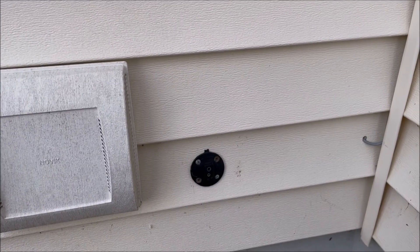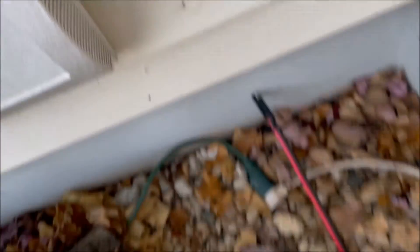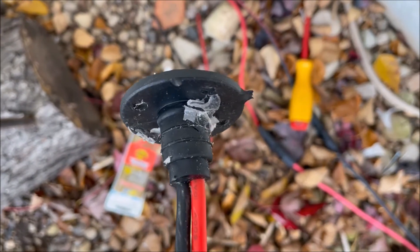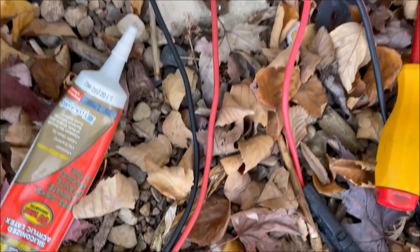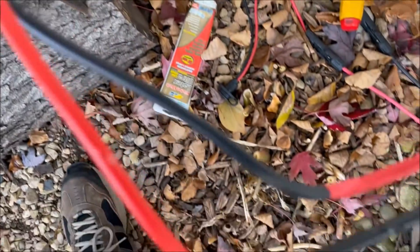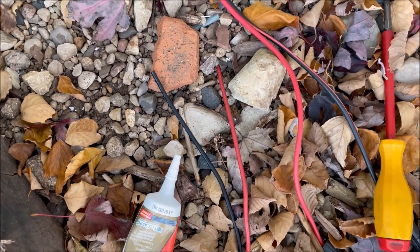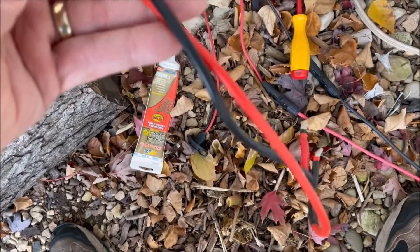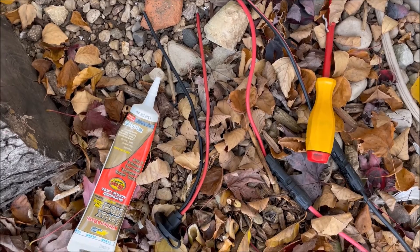We'll take out those four screws and remove the old one and put the new one in. We got the old one out. There's our three-quarter-inch hole with our four screws. You can see where that clear caulking was around it — it was pretty much a bugger to get out of there. I'm going to caulk up the new one and get it in and get it screwed down. I just noticed that this one has got much longer wires than the new one, so we're going to have to go ahead and extend that. I'll probably cut off some of this wire and install some plugs to extend the new wire to get into the terminal board. We'll see that when we get indoors.